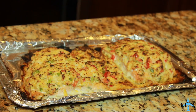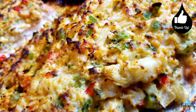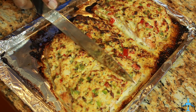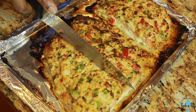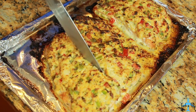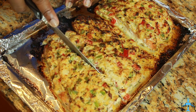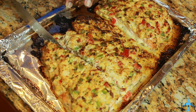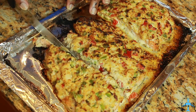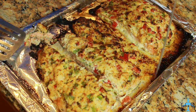Straight out the oven. Now this is a big piece, so I'm gonna just cut it, not even half. I might just cut it in quarters, or I will cut it in half actually. But I did put it in the oven for about 20 minutes and then put it under the broil for about 3 to 5 minutes, depending on how thick your salmon is. Now hopefully I can pick this up in one good piece.